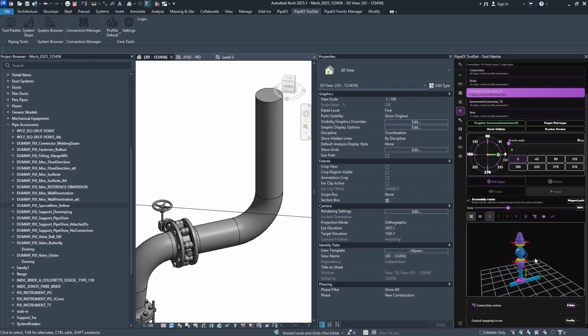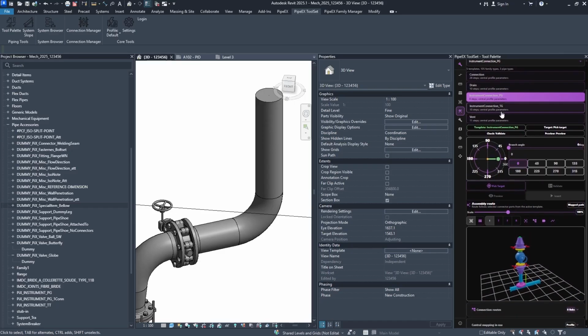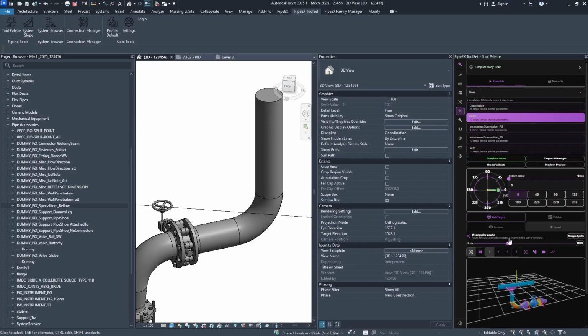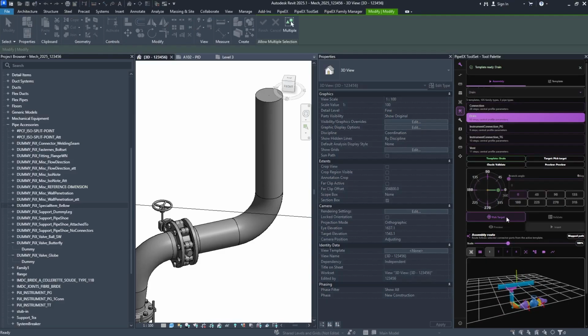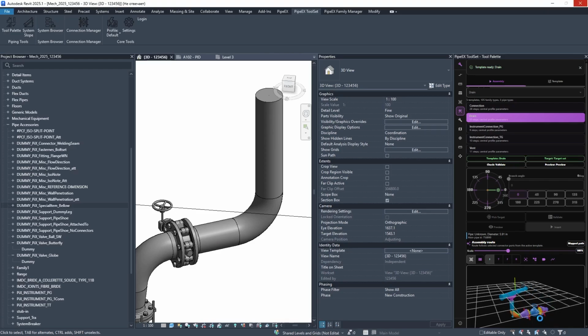What that means is you can create assemblies from one of the templates that you have created. And by clicking on the pipe, the components presented in this assembly are going to be generated in your model.